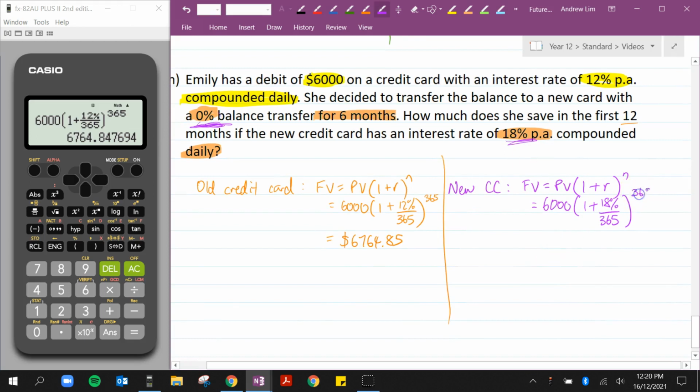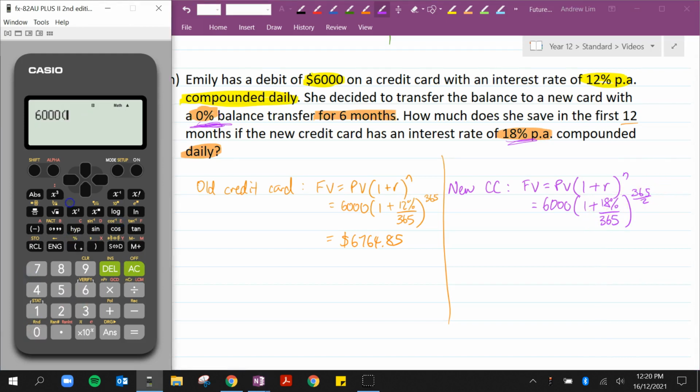I'm just going to write 365 days divided by 2 to show that it's for half a year. And I'm doing that because I need it to be in the same units. I've converted this percentage into percent per day, so I need this into how many days there are in half a year. So just 365 divided by 2. Don't do 2 to the power of half, because I know that's half a year, but that's different units. That's years and this is days. So make sure they're in the same units.